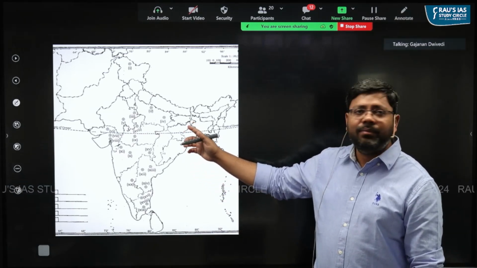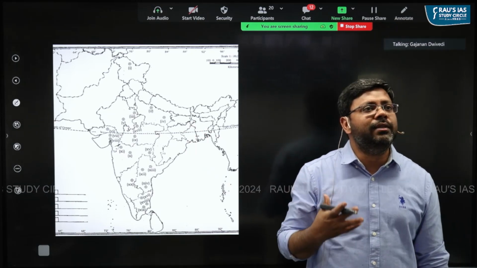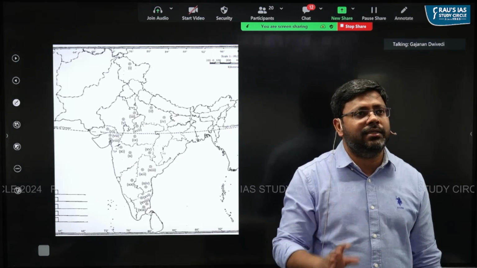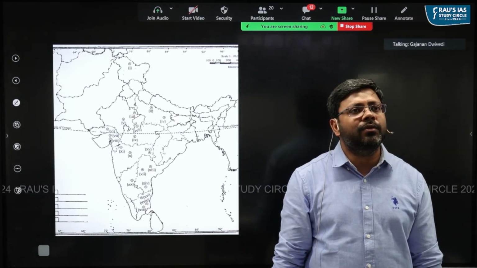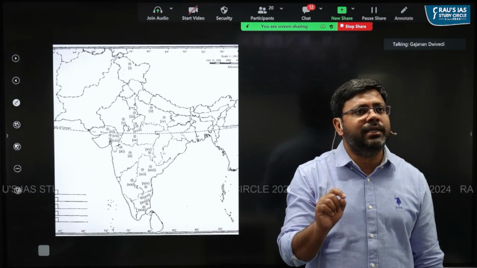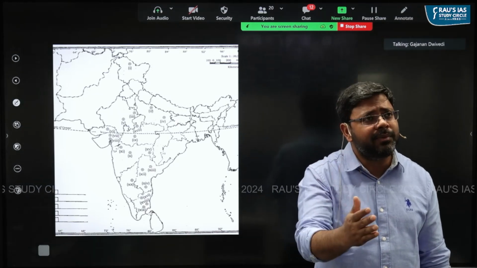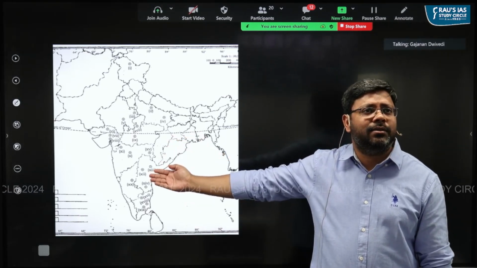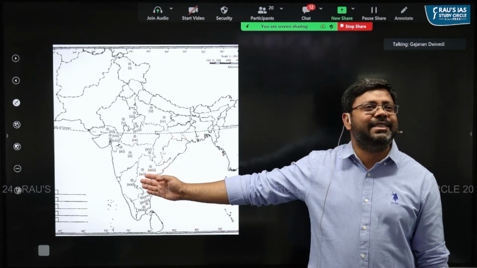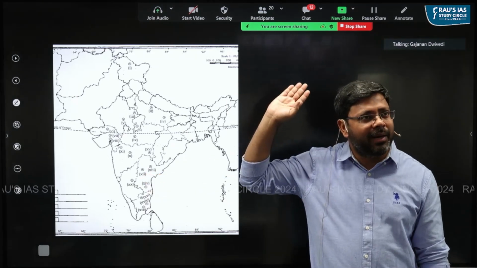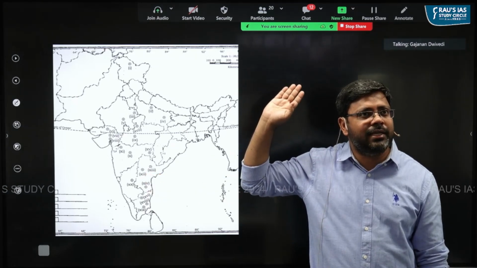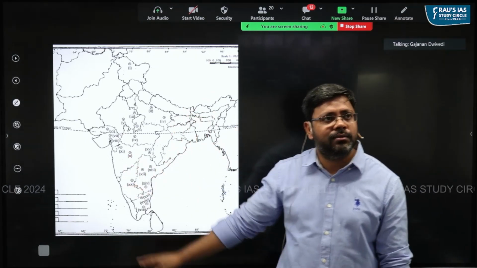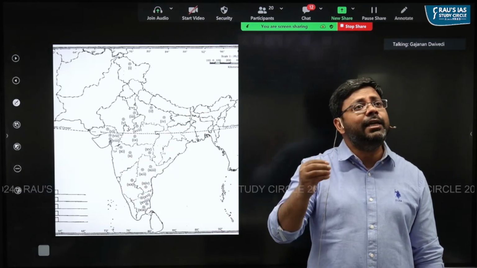When you see the map, what is the first thing? The students, where they waste their time and energy, they think that they have to learn how to plot the sites. What is your misconception that you will learn to plot the sites? Don't do it, UPSC does not ask that. They have already given you the sites. That was a pattern 10 years back where you had to plot the sites. You do not have to learn how to plot the sites. Now remember, the sites would be plotted.